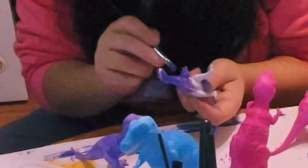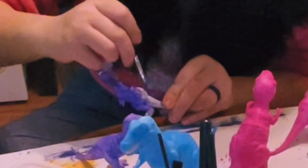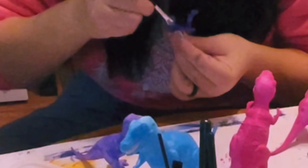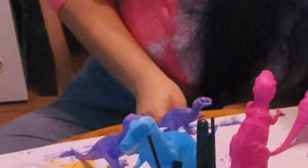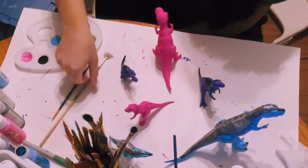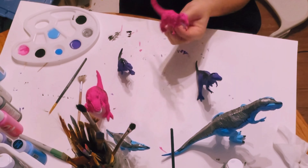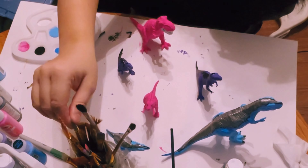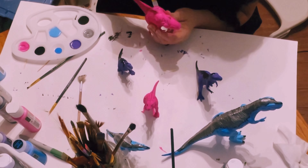Moving on to the next dinosaur — this one actually has four fingers, which is weird. I thought about using nail clippers to clip them off to make it more anatomically correct, but I didn't end up doing that. I decided to name this one Smiles because it just looks like he's smiling and it's so cute — and it's definitely a he, the little boy of the group. Here you can see me making my mistake with the brushing technique; I had to paint over it and I was very upset about it.